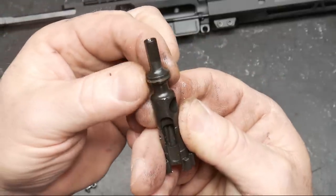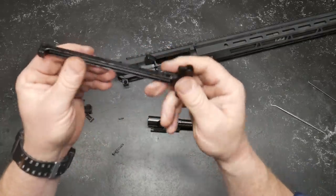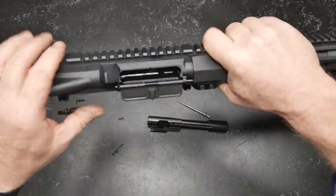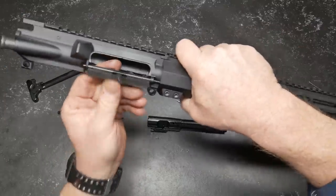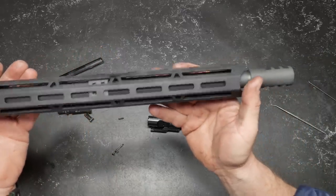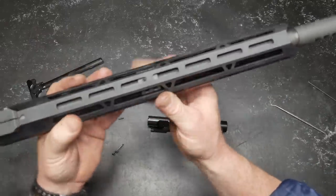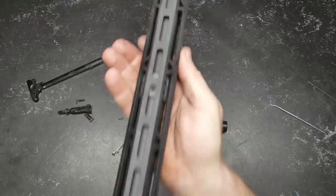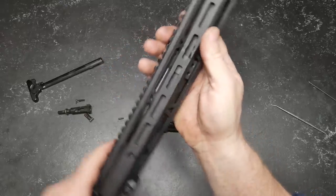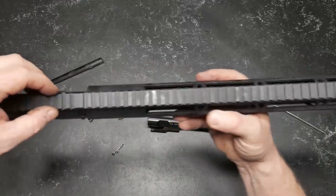The O-rings are looking good. The charging handle appears to be just a regular traditional charging handle. It comes with a forward assist and a shell deflector right there, along with a regular mil-spec dust cover. Looking at the underside of the forearm - not bad. You've got an M-LOK series right here. You can see where the gas block is - that bad boy's got screws there, screws there, and screws there. They don't want that thing going anywhere.